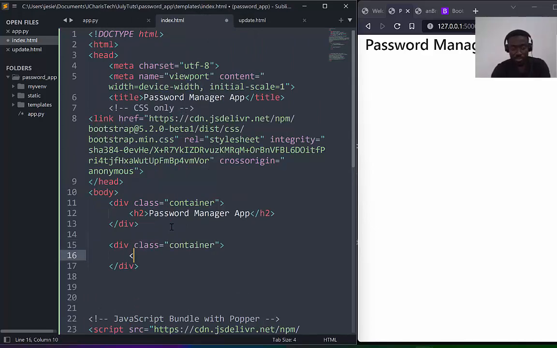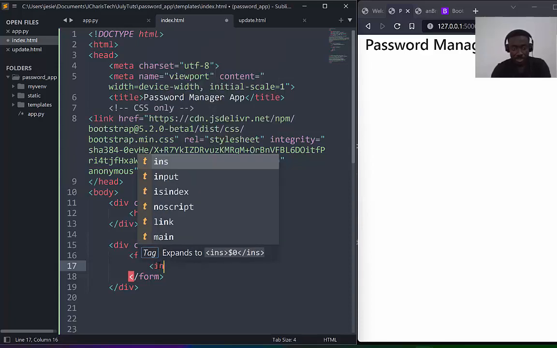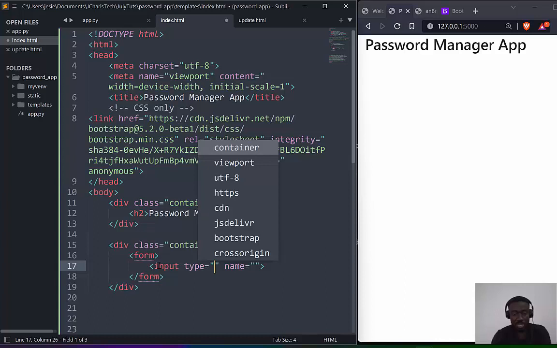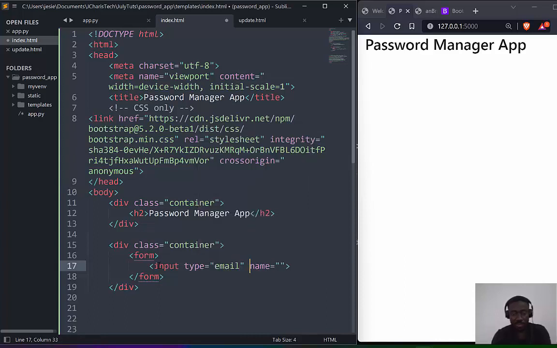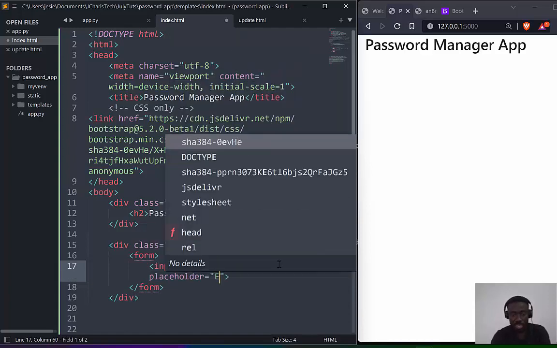So let's go with a simple form. So inside this form, we are going to have some stuff that is going to be used to give us our details. I'll build a basic one, and then we move on to add the features to it, right? The other stuff. So this is going to be my input type. The first one is going to be the email, and then I have to change the name. So this name here is whatever I'm going to be typing inside this input will be attached to this name variable here. So let's go with email, and now I can just go with placeholder. Let's go with email.